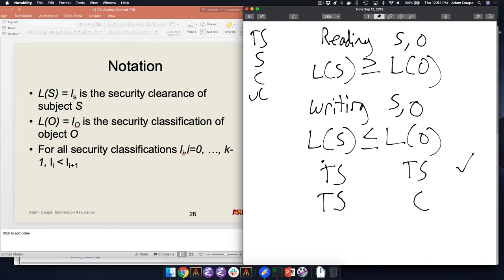Interesting. Okay, so this is a slightly different argument, but you're arguing for no on the basis that you should only be able to write top secret information. So you should only be able to create documents at your level. Yes. The nature of the top secret clearance is understanding the hierarchy and knowing how to not put top secret information in a lower document.